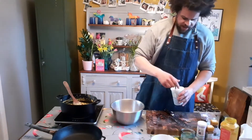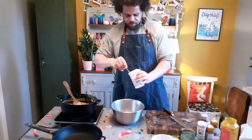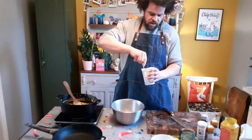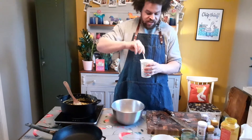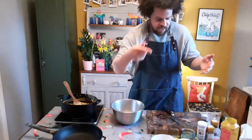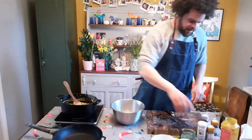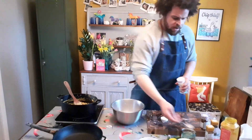Then we're going to go in with about two thirds of the remaining yogurt - maybe two big spoons. Make sure you save enough in the bottom of the tub to make a dip at the end. You should really mix the yogurt up before you put it in so you don't get the runny stuff at the bottom and the hard stuff at the top. Leave about a third of the pot of yogurt left in the pot - it's easier to mix your spices in there. Now we're just going to go in with a teaspoon of baking powder to help it rise.